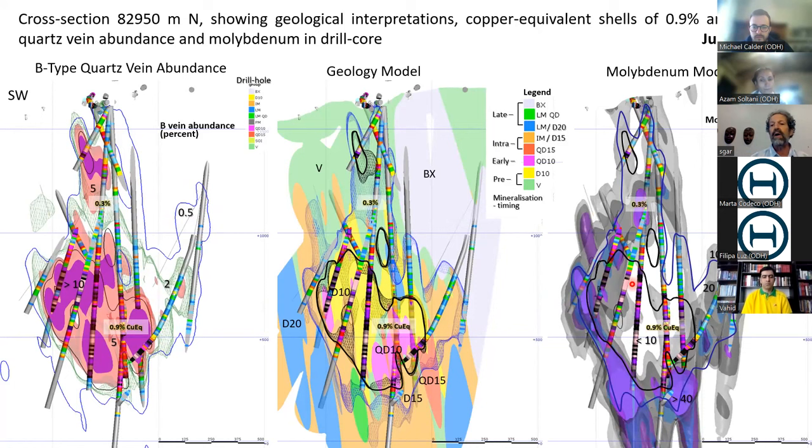The far right diagram shows molybdenum. The geologists logged the presence or absence of molybdenite on fractures — about 6 to 10 ppm molybdenum in the assay corresponds to what geologists would note as having molybdenite on fractures. We see a beautiful donut: the high-grade portion has less than 10 ppm molybdenum, while the molybdenum halo at about 20 ppm makes a beautiful ring around the outside. So if you're drilling and start getting molybdenum fractures, you keep drilling; they'll decrease, you'll get into the high-grade core, and then back out to the molybdenum halo into the country rock.